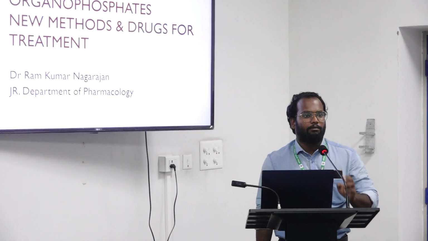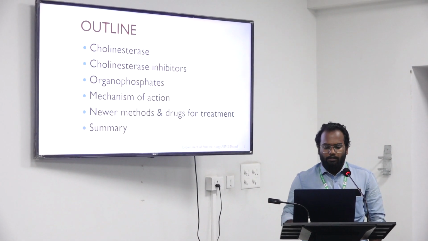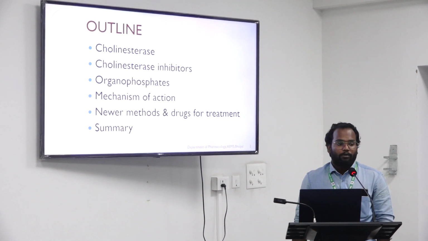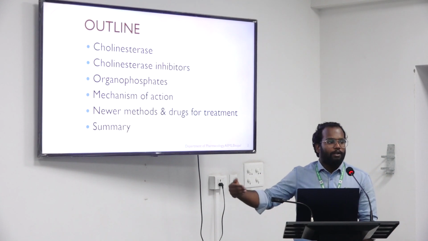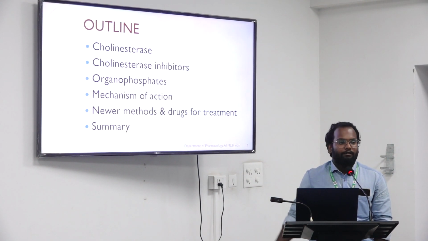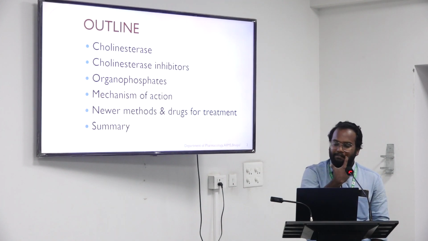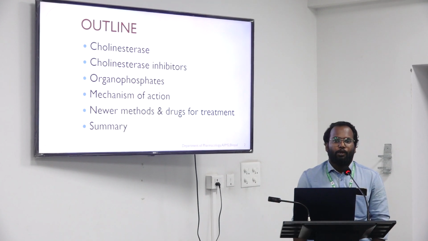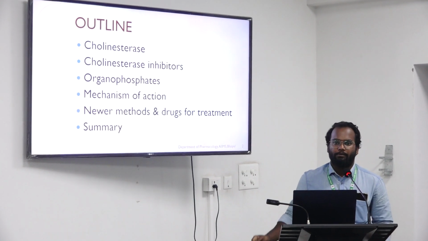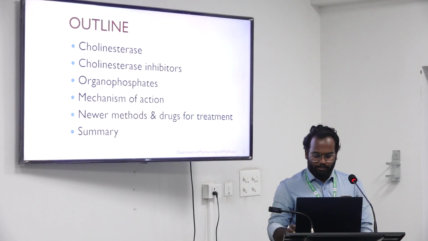So, the topic given to me for this ITS fifth session is mechanism of action of organophosphates and newer methods and drugs for the treatment of the same. So, I'll be talking on this outline. First I'll be talking about what are these cholinesterases. Then I'll be moving on to cholinesterase inhibitors. Then we'll see where we can fit these OPCs in this classification. Then we'll talk about their mechanism of action, and further we'll move on to the newer methods for the treatment of OPC poisoning. Then finally I'll summarize my session.